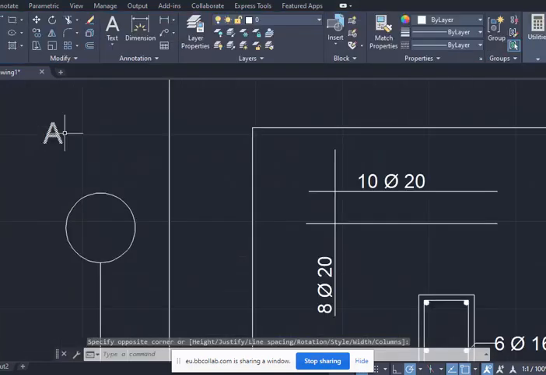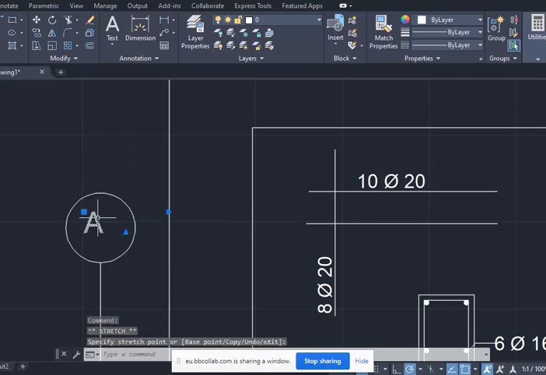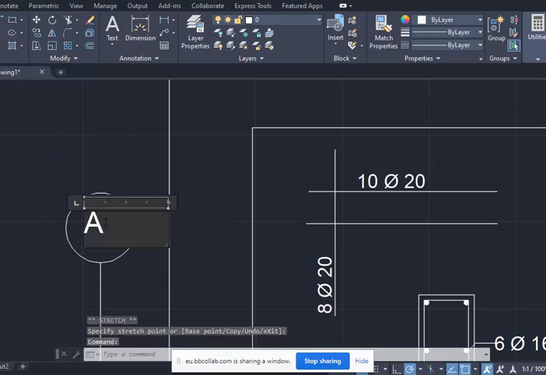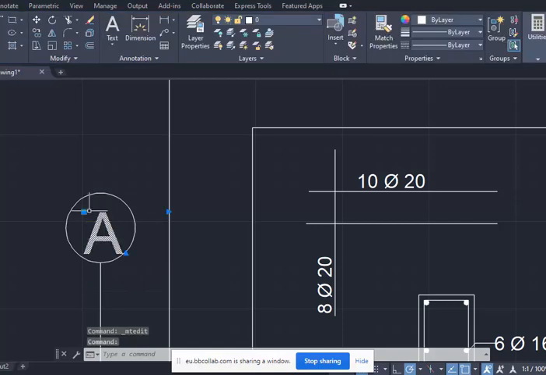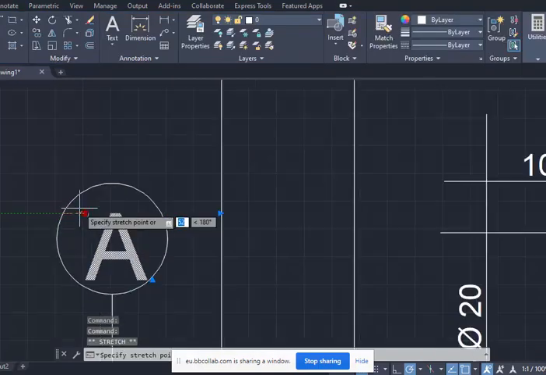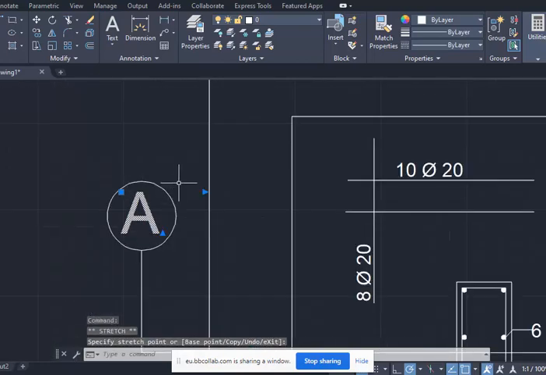It's still small, move inside and double click. So 75, maybe you can say 150. Yeah, looks good. Move a little bit in the middle. Okay, great.